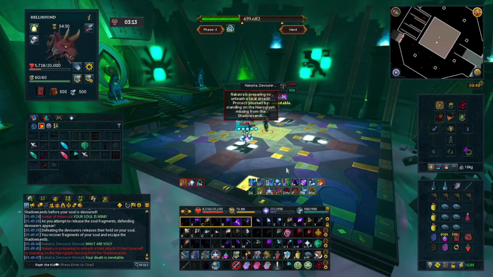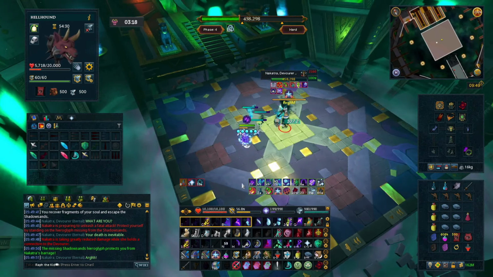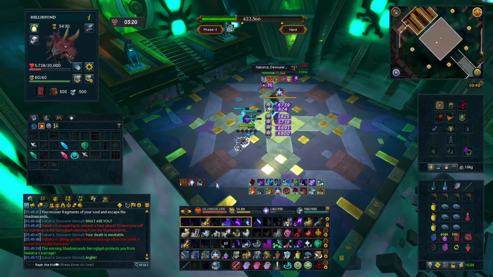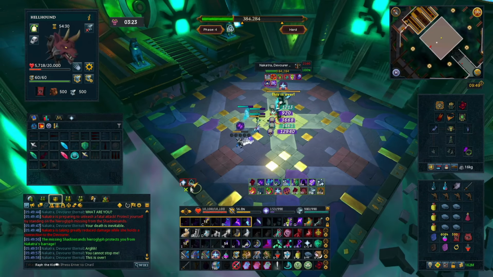Okay, so at this point, we are about to deal with the cascade mechanic. I already know which glyph I'm supposed to be standing on, so I'm standing on that glyph. We're going to hit Nakatra for a little bit, and then once she starts talking, we are going to reposition so that we can dodge all of her attacks. So we're just going to do a little bit of burst damage here. Okay, now that she stopped talking, we're going to walk all the way back to the edge where I'm clicking right now. Then we're going to take one step in so we're facing towards Nakatra.